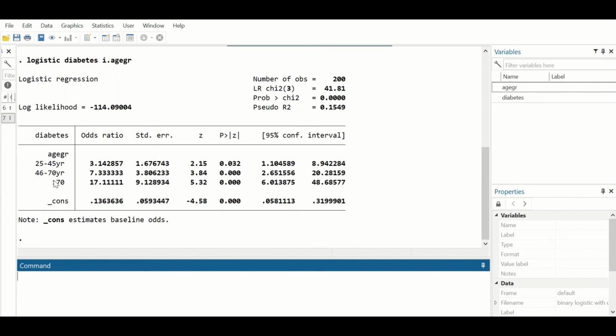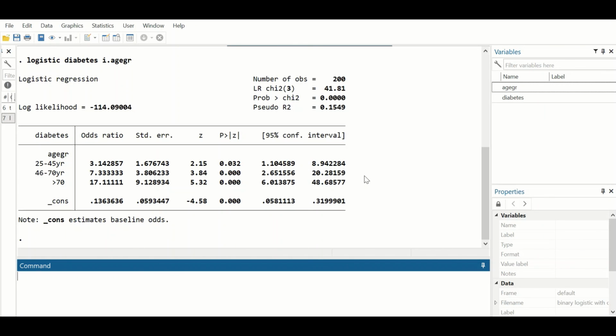And finally, looking at the age group greater than 70, as shown here in the odds ratio, those individuals have a 17.12 times higher odds ratio compared to the younger group, and this odds ratio is statistically significant as the p-value is less than 0.05.